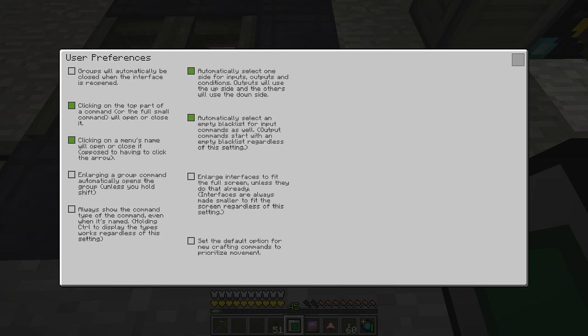Check the settings though. Groups will automatically be closed when the interface is reopened. Clicking on the top part of a command will open or close it. That's different than I'm used to, I think. Clicking a menu's name will open or close it. Enlarging a group command automatically opens up the group. Ooh, I like that. Always show the command type, even when it's named. Nah. Automatically select an empty blacklist for input commands as well. Yes.